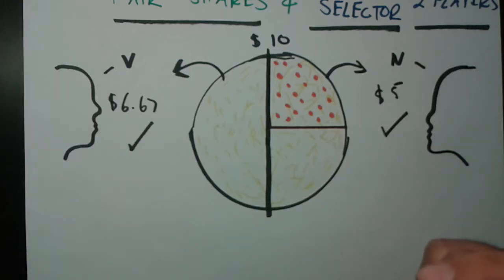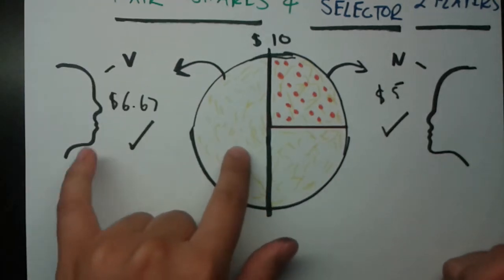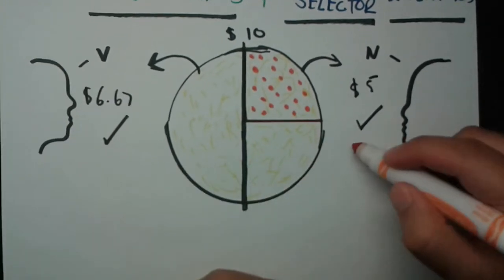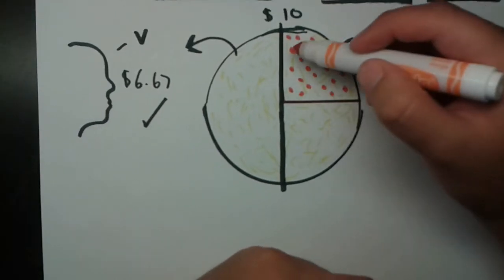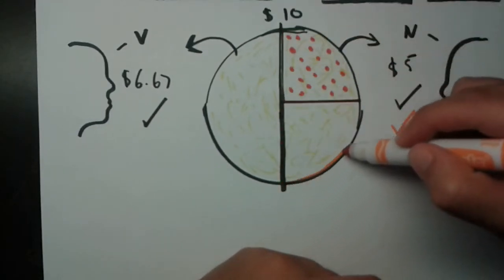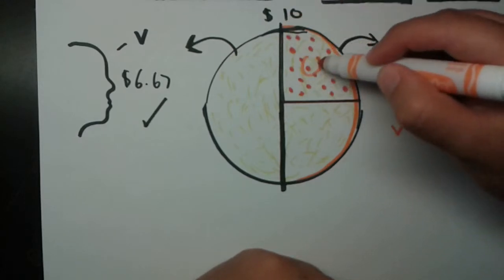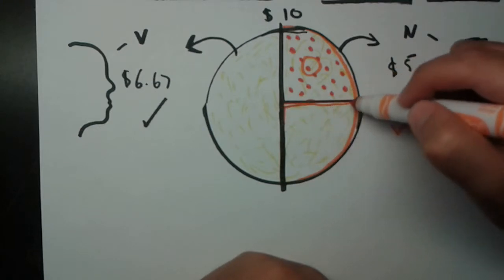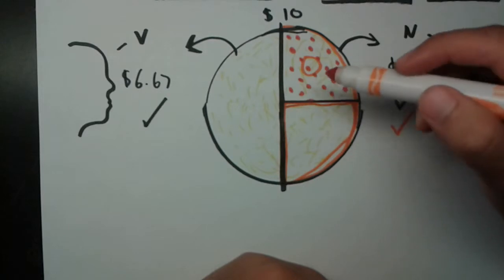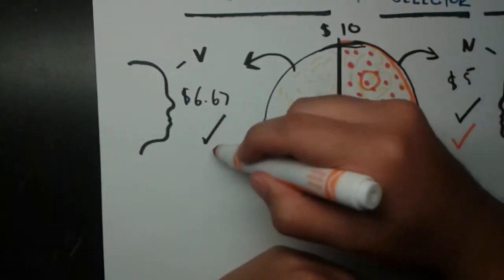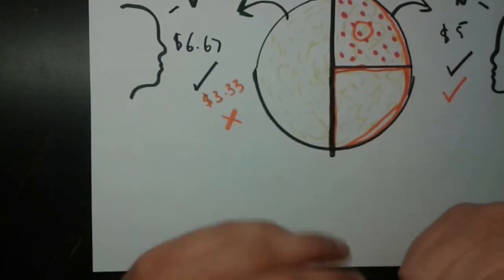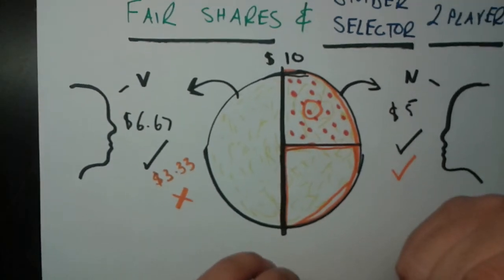Let's make something that would not be okay. In fact, we can just reverse the situation. Let's say instead of giving this slice to the vegetarian, we give this slice to the non-vegetarian person. That's still okay, it's worth $5. He is still getting a fair share. But now, let's say we gave this piece, this half right here, to the vegetarian person. Since this is worth zero to him, he's only getting benefit from this fourth right here. This piece right here is a third of the total cheese portion. It's a third of $10, which is $3.33. That is less than $5, so that is not a fair share.